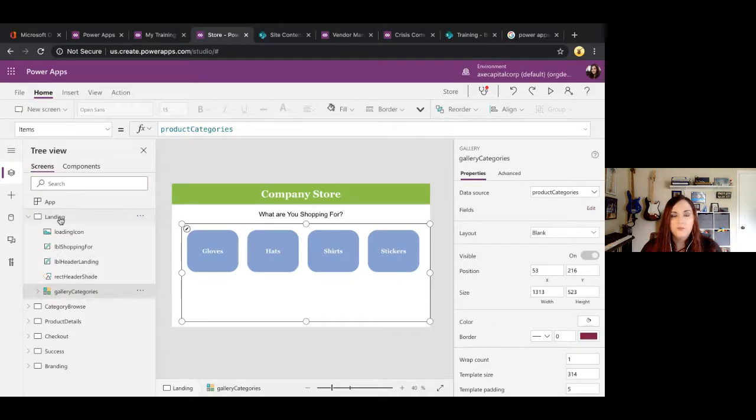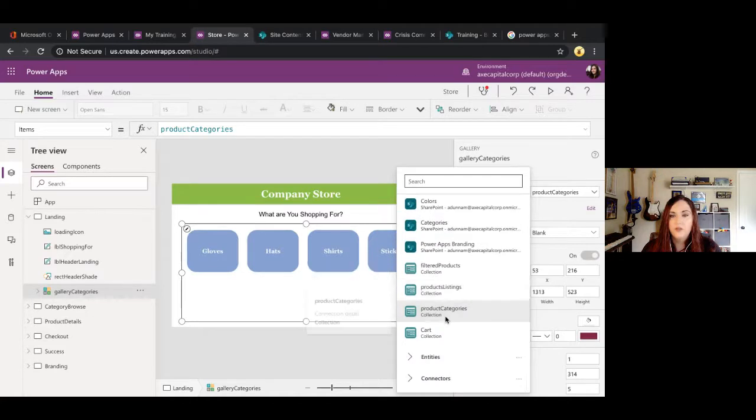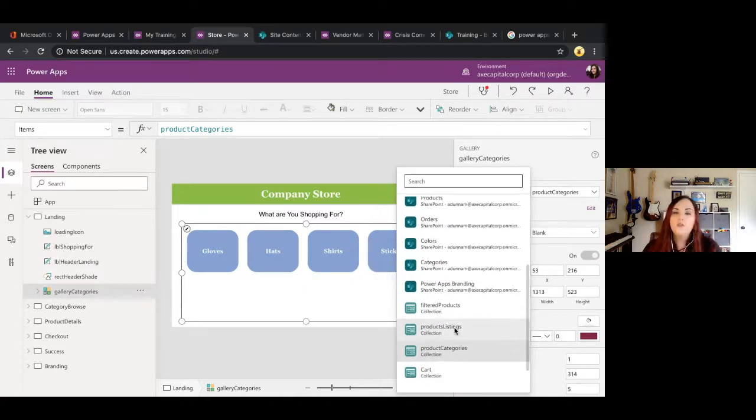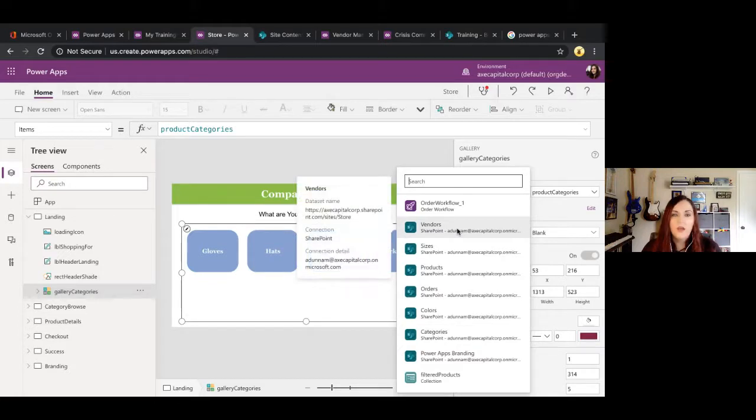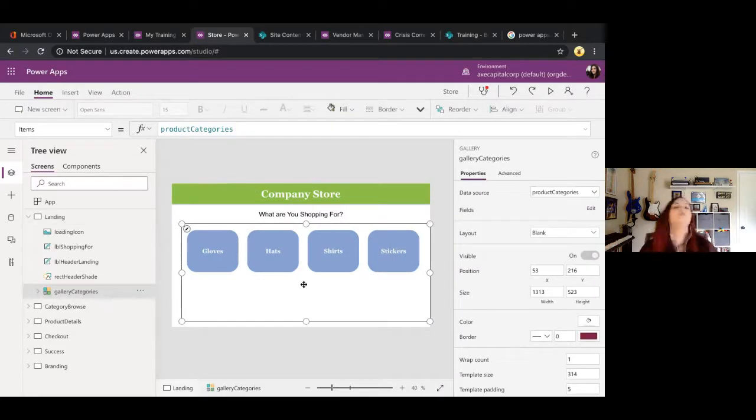But what I'm doing here is, you'll notice that the data source, if we click on that, is actually a collection. So rather than pointing this data source directly to my SharePoint list, I'm utilizing a collection. Now, why am I doing that? It's because I'm utilizing caching, which was my first big performance tip. And I'm caching this data because this is the perfect use case for that. These categories in the store are really never going to change throughout the use of this session of the app. Categories are very rarely added, so this data doesn't need to be pulled each time I hit the screen.